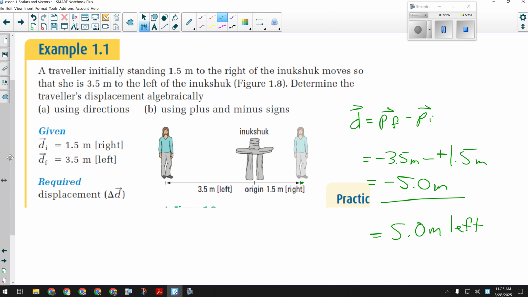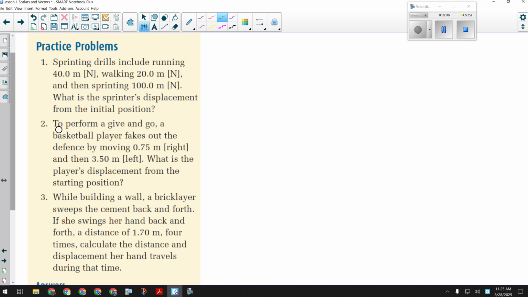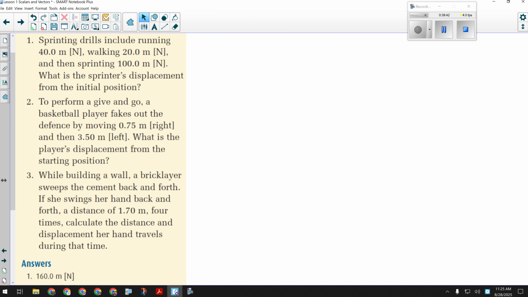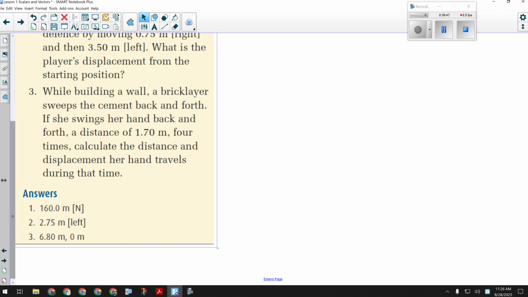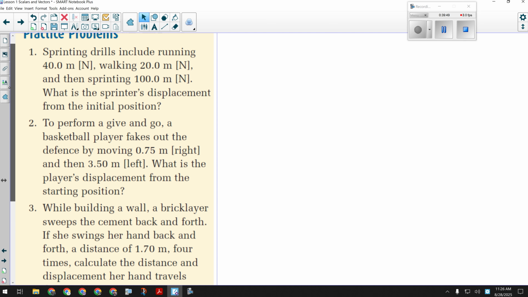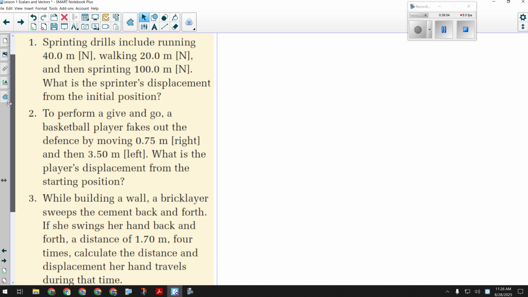Anybody need that anymore? All right, I want you guys to try these ones here. I'll make them a little bit bigger so that it's a little easier to read. Let's try 1 and 2 for now, just because I think I made it too big. Oh no, you can try them all. I can fit them all in there. I'll give you a few minutes and then we'll go through number 1. If you can get all 3 done, get all 3 done.